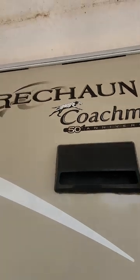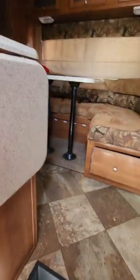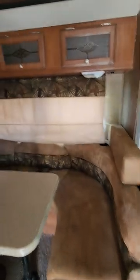Again, it's the 50th anniversary, so I don't know exactly what makes it more special, but I know this thing is fully loaded. All right, let's turn the power on in here so you can see what we're doing. This is before I slide it out, and I want to show you that there's plenty of room in here without even sliding it out. Let me get some light action going on in here. There's lights everywhere, by the way. I'll go over that in a second.